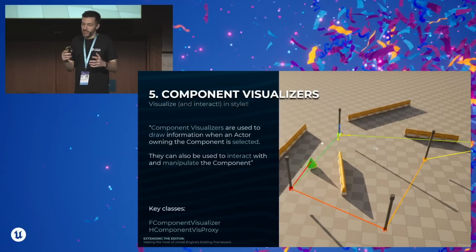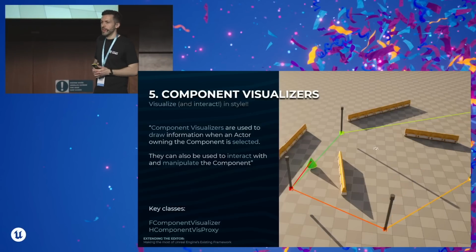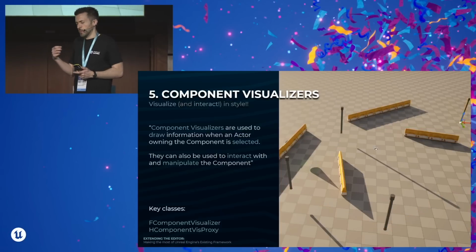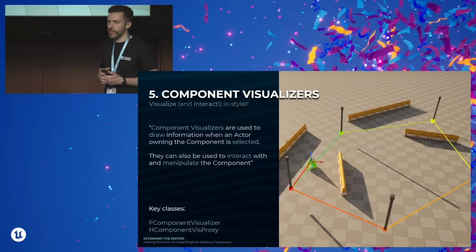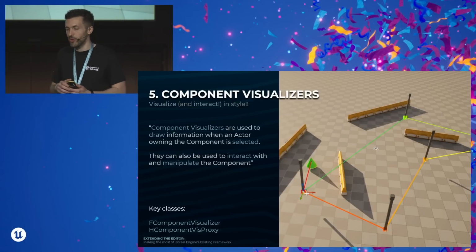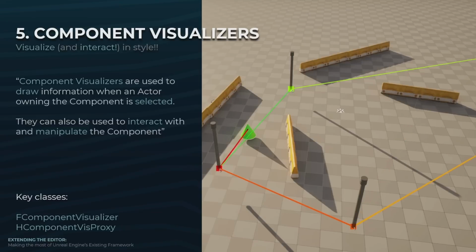If we select it, we can clearly see where the route is, if we have any obstacles, and despite the name, we can actually modify and interact with this visualization. So here we can see how when we move these points, we're actually moving the actor that component is referencing. So this is a way smoother experience compared to selecting an actor and moving it and losing track of what you're actually modifying.